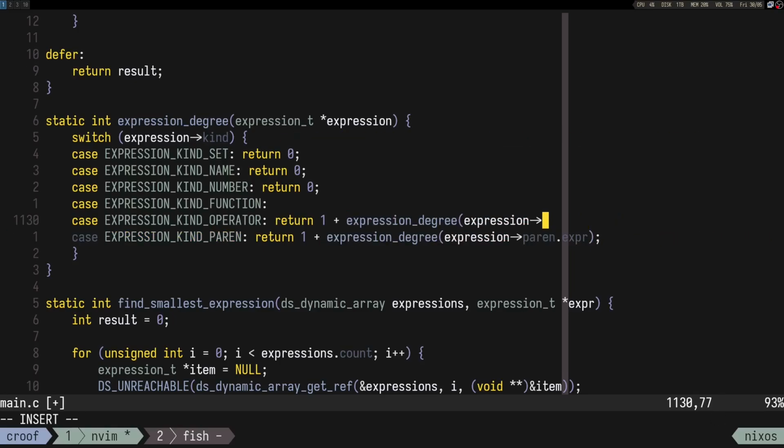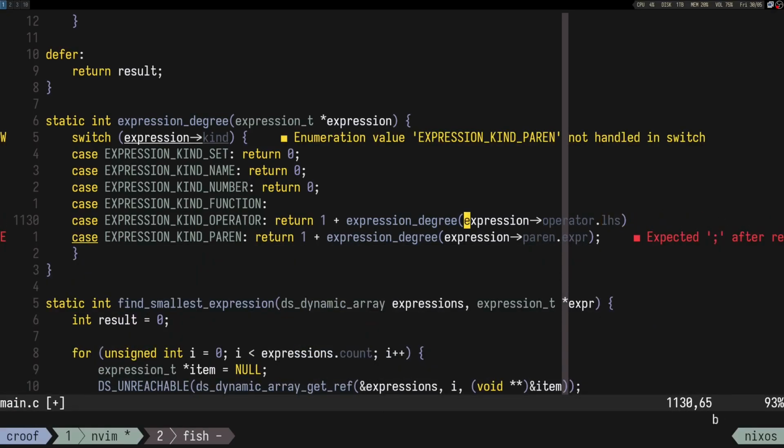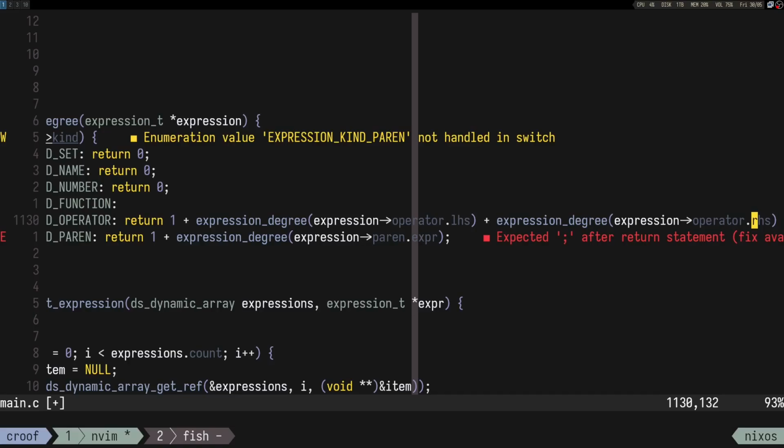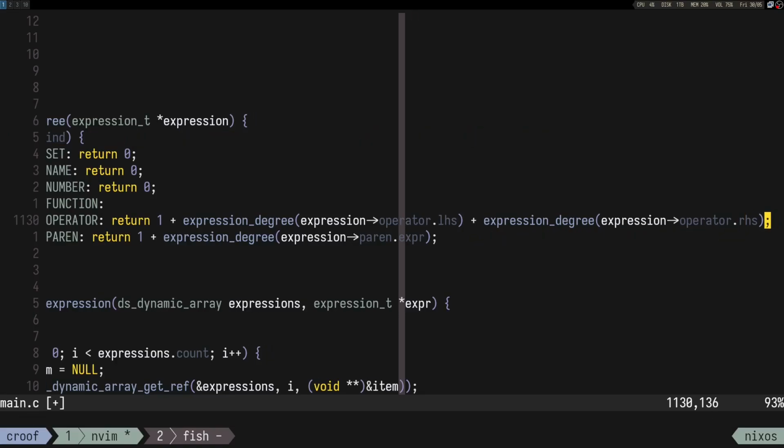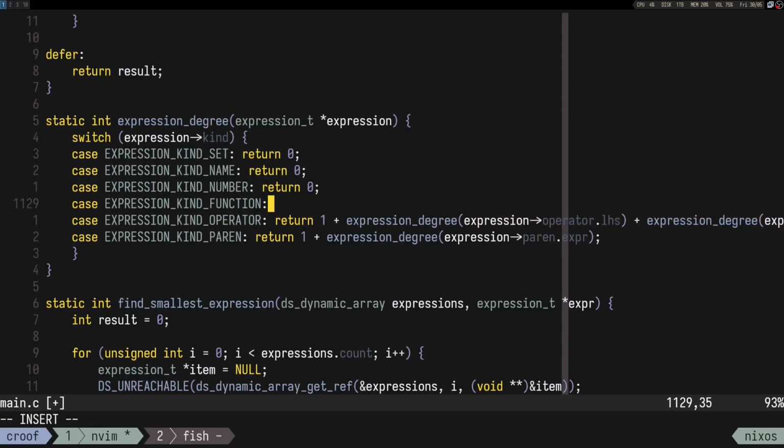So I'm going to say 1 plus operator dot left hand side, and this is an expression, plus the same thing but for right hand side. I think I'm just going to do 1 plus though. And if it's a function, I think I want to return 1.